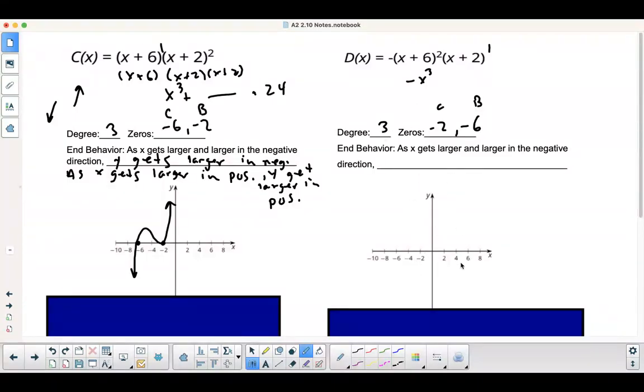I'm not even going to worry about the y-intercept on this one. So let's see here. My x-intercepts are -6, -2, same x-intercepts. Odd and negative is that way. So I'm not going to even write this in here just for the sake of time. So I'm going to just worry about sketching this. So we know left side up, right side down. Now here's the thing, -6 is a bounce. So if I'm coming from this direction, I got to bounce back up here. And then this one crosses through.